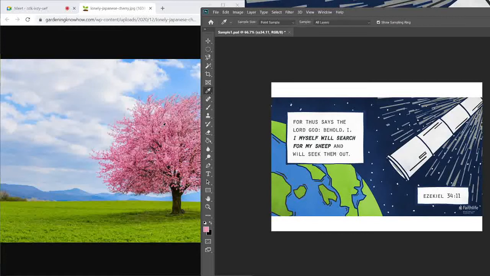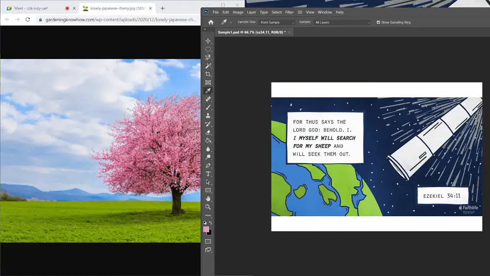Just drag it outside. Can you see the color changing over here? Look at this place. I'm dragging it over here, and can you see the color changing over there? See, it's changing into green, whatever color is outside. I'm not doing anything else. I'm just dragging the eyedropper tool, and I can do this.